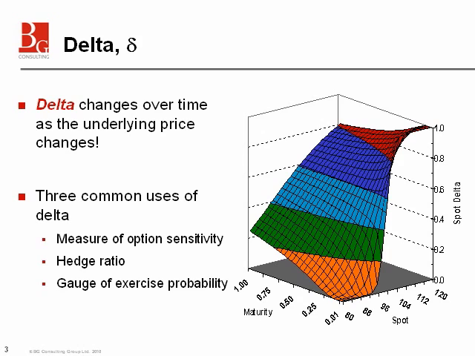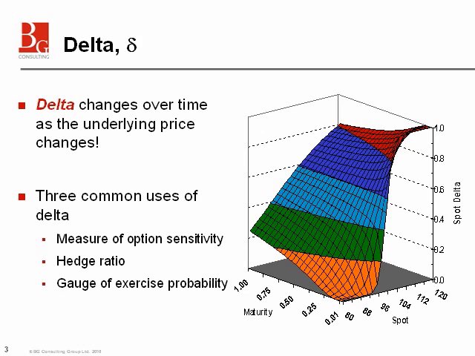As can be observed above, for deep out-of-the-money call options the delta will be close to 0. A small change in the stock price has little impact on the value of the option. For deep in-the-money options, the delta will be close to 1, since a small change in the asset price will have an almost 1-for-1 change in the option price. Similarly, for deep in-the-money puts, the value of delta will be close to -1, while the delta for out-of-the-money puts will be close to 0.